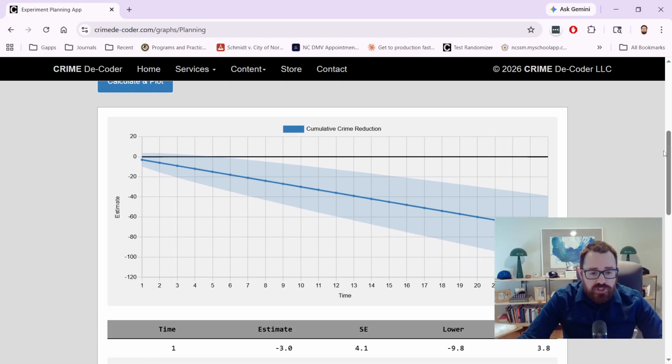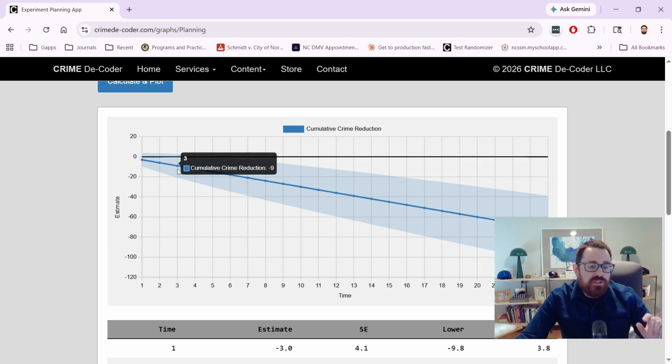And what this graph shows in our hypothetical scenario is not only our cumulative crime reduction over time, so -3 month 1, -6 month 2, it also shows these error bands, an estimate of the standard error around that crime reduction over time.